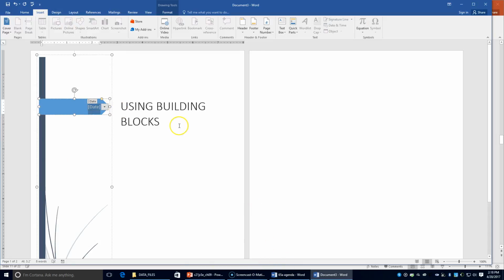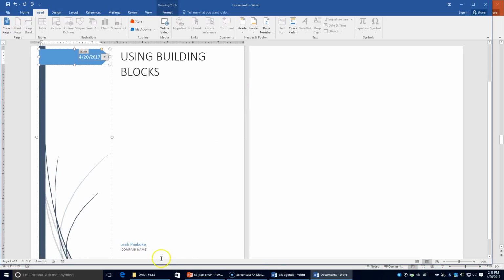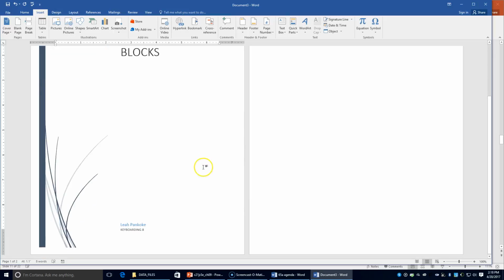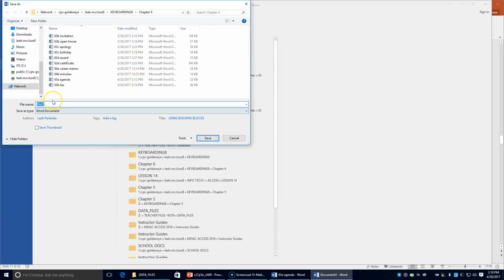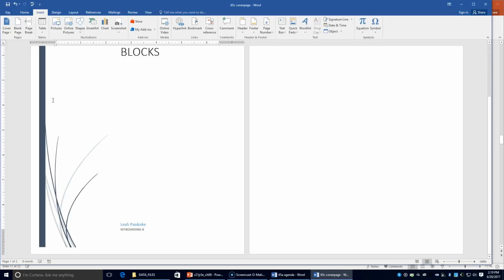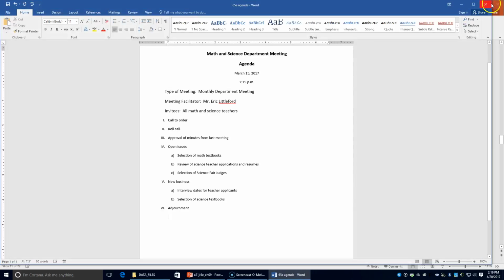It tells us to click date and click the down arrow and select today's date, the current date. And then it tells us to key your name down here where the name should appear, and key the name of your course down here under company name. So you would type Keyboarding 8. Then I'm going to tap enter and close off of that so it will save. Then we're going to save our changes in our chapter 9 folder as 65C cover page. And then it tells us to close. I'm going to close out of that one as well.